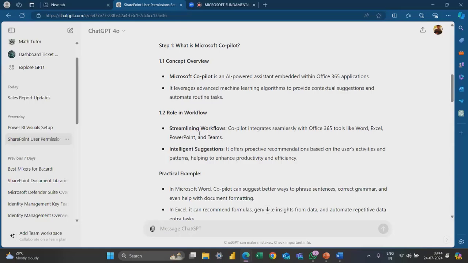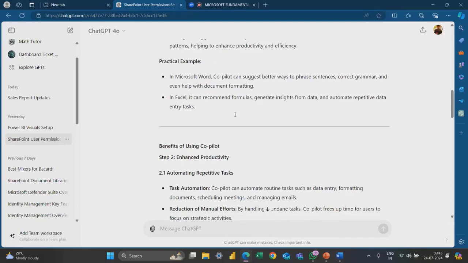One is streamlining workflows, and the second is intelligent suggestions. In streamlining workflows, Copilot integrates seamlessly with Office 365 tools like Word, Excel, PowerPoint, and Teams. In intelligent suggestions, it offers proactive recommendations based on users' activities and patterns, helping to enhance productivity and efficiency.